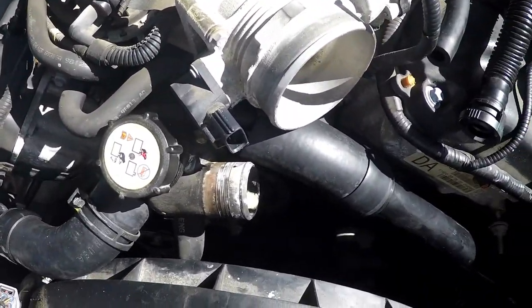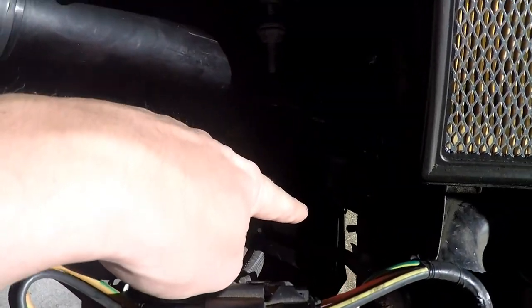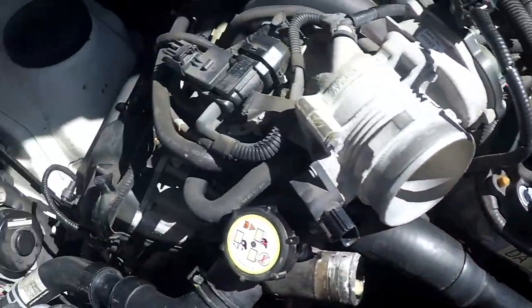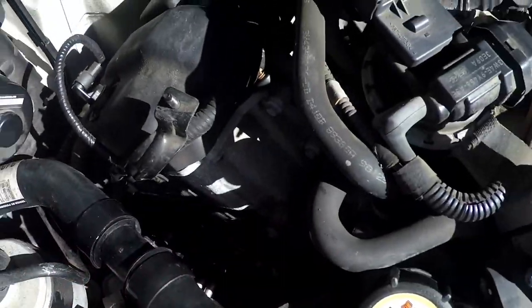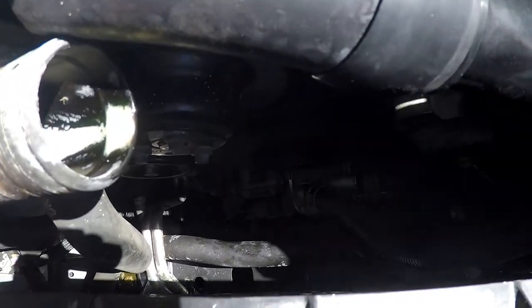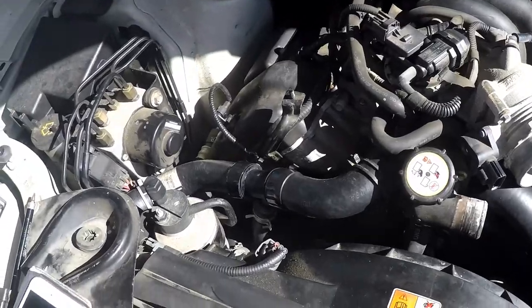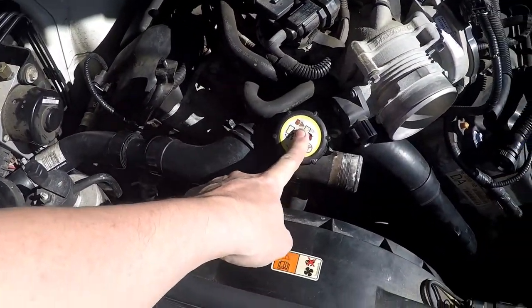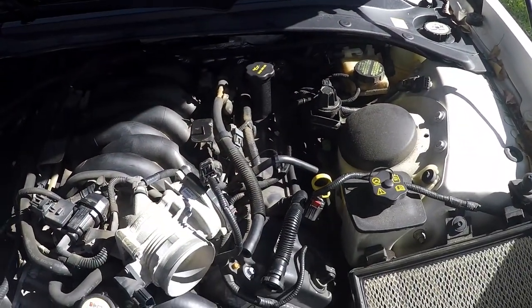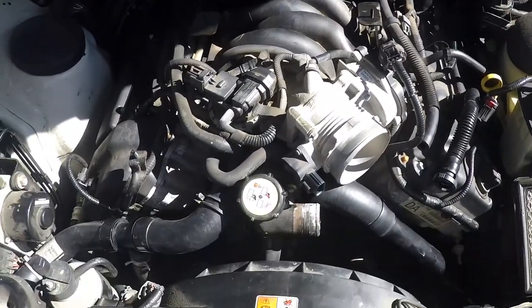Sit tight, let me get all this back together. I've got a clamp here, clamp down there, and I need to make sure this little bracket reaches this bolt. I already did the ones on the oil cooler down there, which were super fun. What we'll do is fill the bottom half of the engine through here, fill up the radiator hoses and stuff, and do the top of the engine over there. Then I'll show you how to bleed it — hopefully without ruining my car.